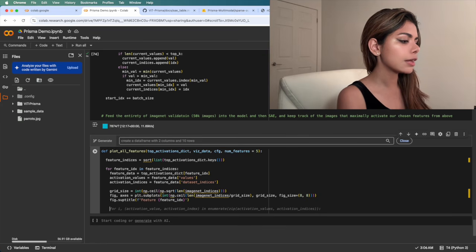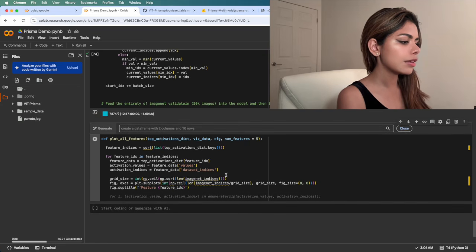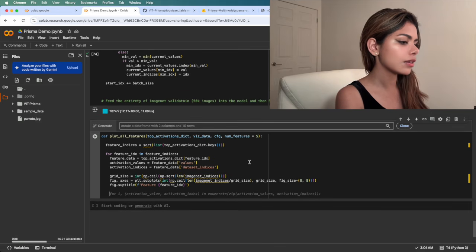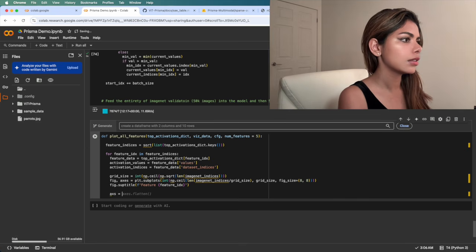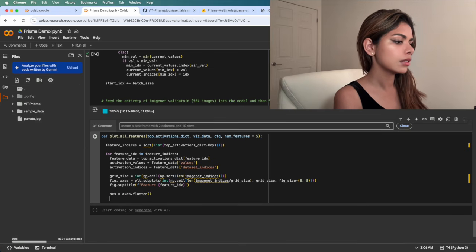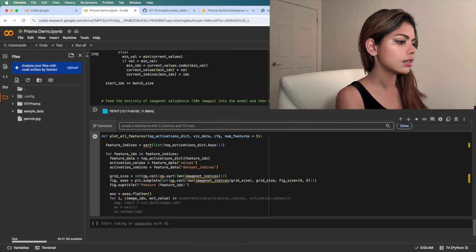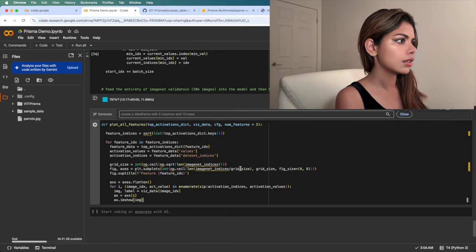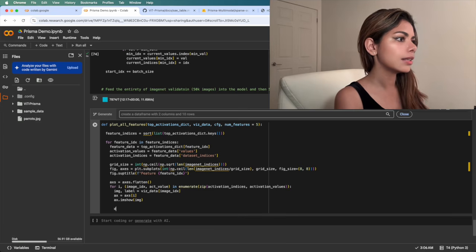Okay, so now let's iterate through the indices and the activation values. I have to convert the image tensor back into NumPy.